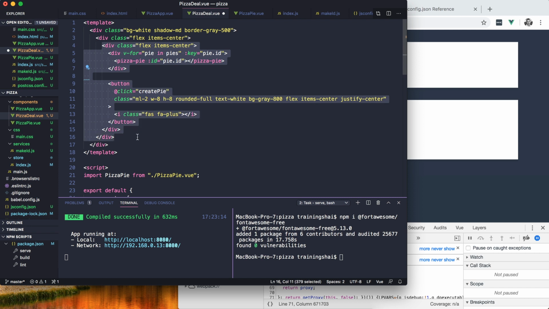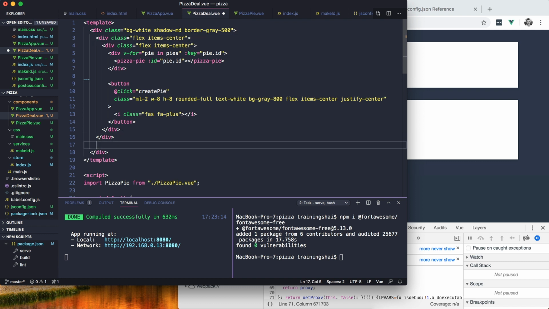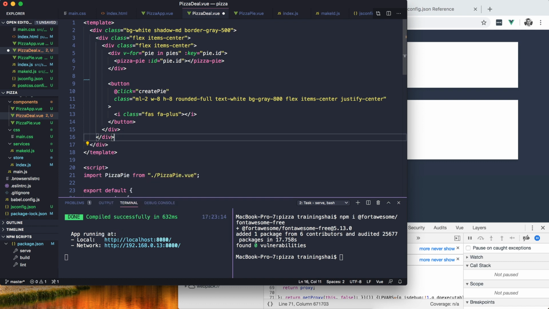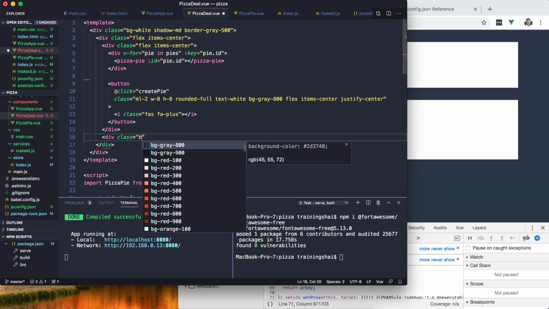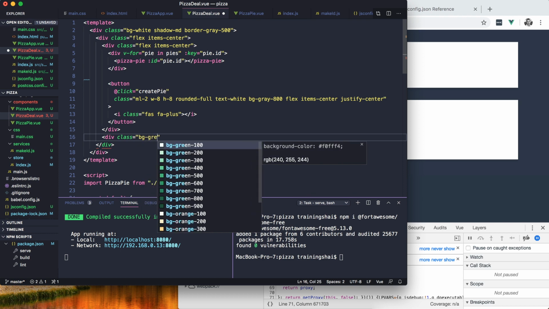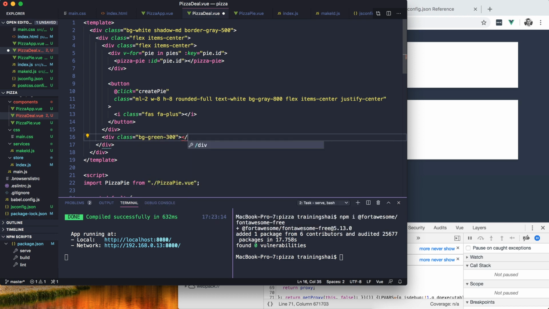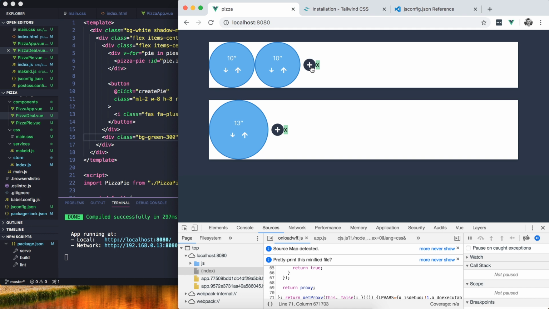First, on its left side, it's going to have all the pies. On its right side, and let's just give it a color for now so that we can see it. Let's give it some green. Let's put something in it. Okay, so that guy's there.